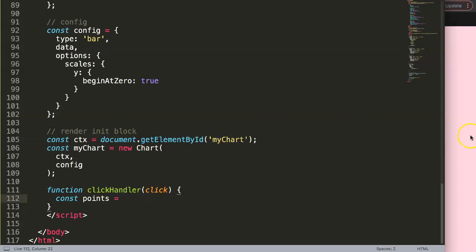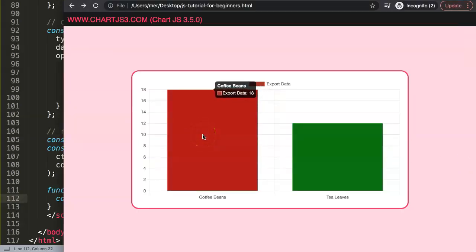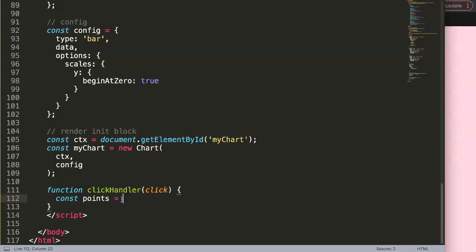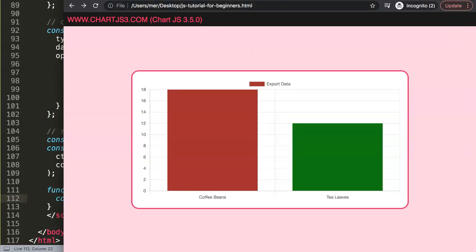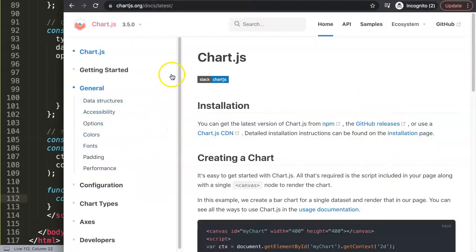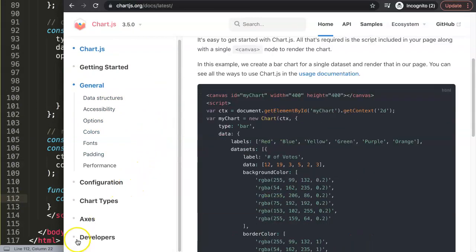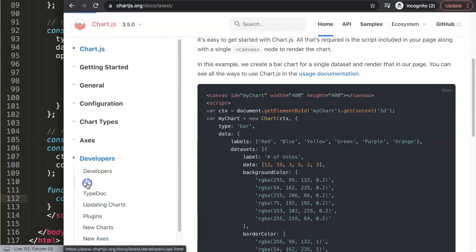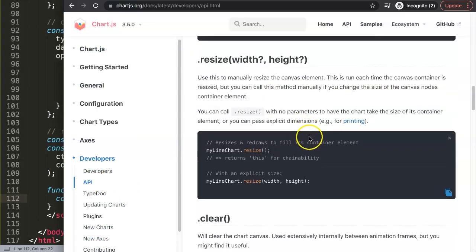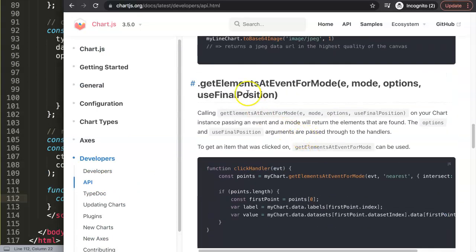Because what we want to do here is when we click on something, it should not only understand it's a click, but it should understand that if we click on this, it's a specific data point here and here. But if we click somewhere here, it should not trigger at all. So we say this, and if you're wondering what we're doing here, it's basically in Chart.js, we have a very specific part, which is in the developers section, and then select the API submenu. Basically, what we're going to grab is this specific item here. We can copy all of this code here, get elements at event, modes, etc.